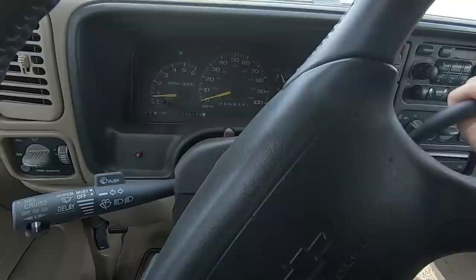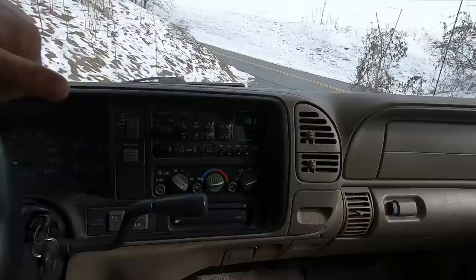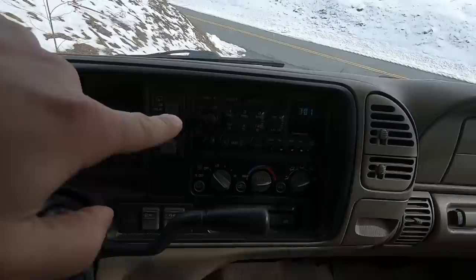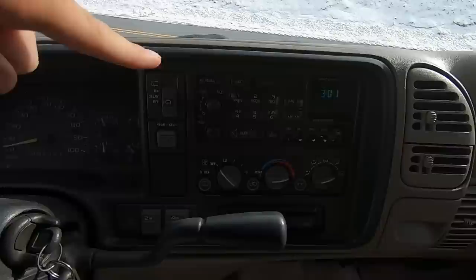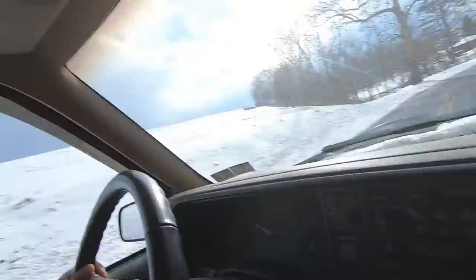Here we are. We are in the Tahoe — the Blazer, baby. We are driving it. It looks so freaking cool. God, this brings back memories. This is a '97. Mine was a '92, so the dashboard was all different. This is actually pretty modern-ish — that's what they put in like a C5 Corvette, you get the same radio. It brings back freaking memories. It looks the same, it sounds the same. 1,500 bucks for this thing — you can't freaking beat that. I got push-button four-wheel drive. I don't know if anything works in here yet.